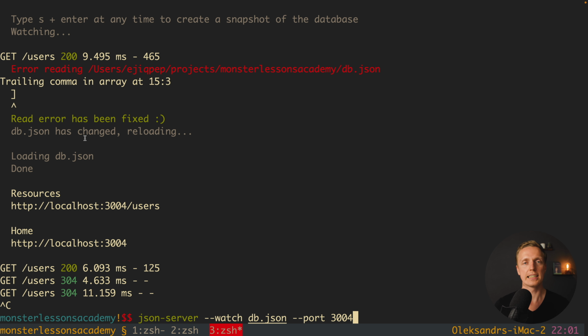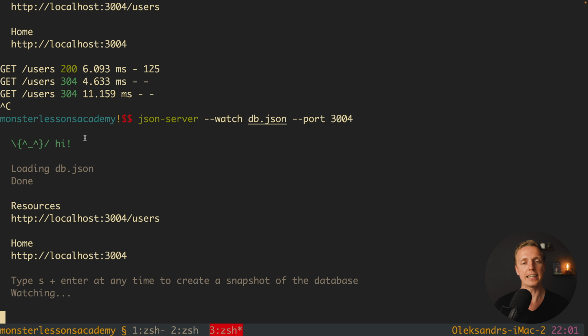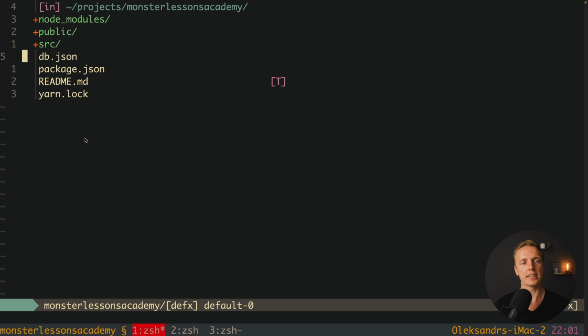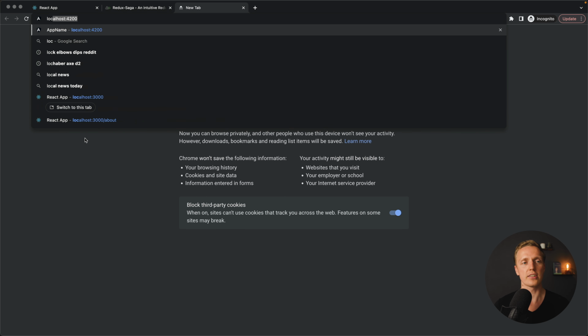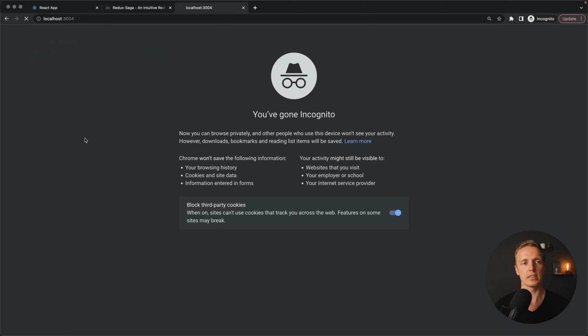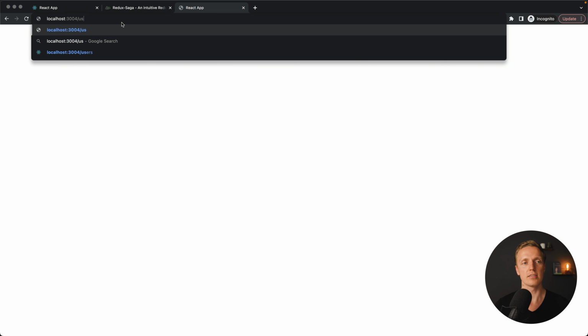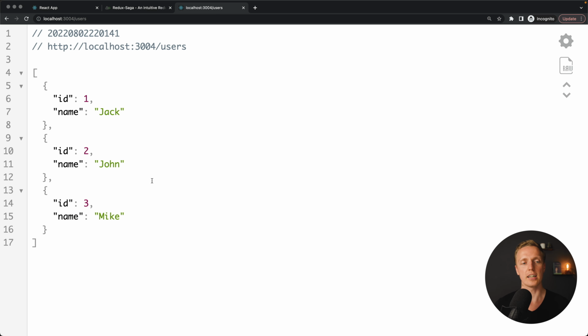If you don't know what it is, this is just a node package that we can write like this: json-server --watch db.json, and here is the port where we're starting it, and then our db.json file that I created here, this is how it looks like, is giving us data like from the API, which actually means I can just write here localhost, and we wrote here 3004, and here on /users we're getting back our 3 users. And we will use it for a real example how we can fetch data with Redux Saga from the API.